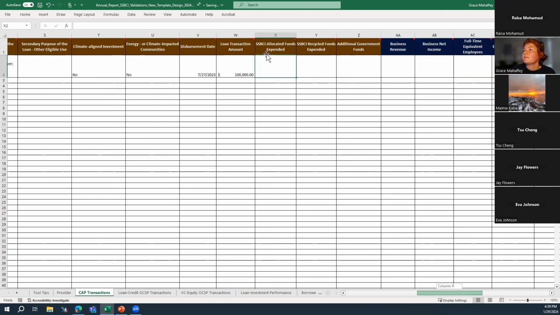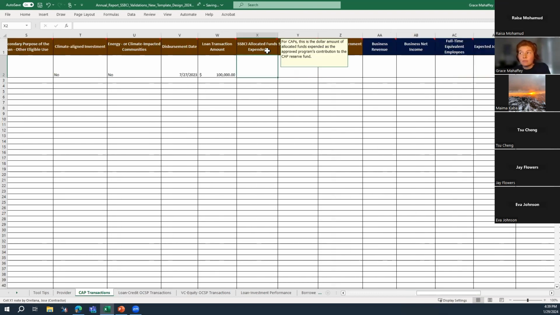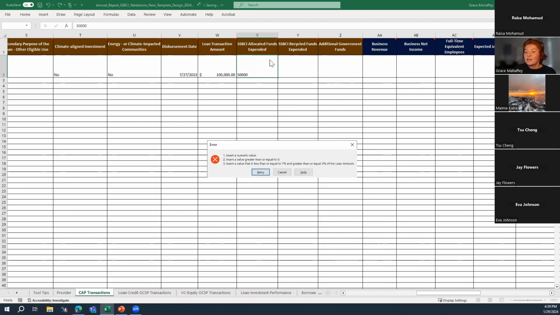Specifically for CAP programs, this is the dollar amount of allocated funds expended as the approved program's contribution to the CAP reserve fund. So first, let me put in a number here that is going to be well above the allowable.